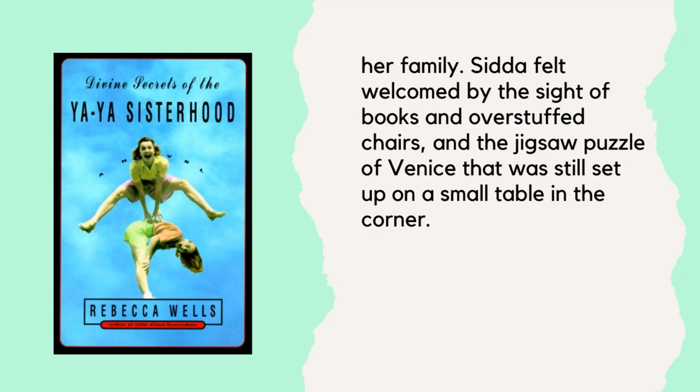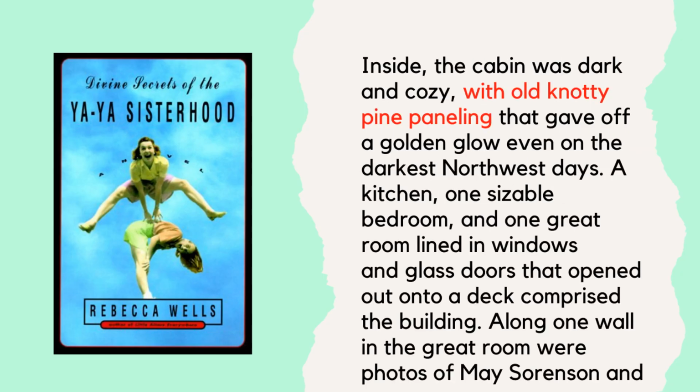While there are plenty of rich details here, they aren't trying to force us to see things in exactly the way the author is envisioning. There's pine paneling, but we're not told exactly where it is or how tall it is. Along one wall in the great room were photos, but we're not told which wall it is or its exact orientation to the rest of the house, yet we still have plenty of information with which to visualize this cabin. There are details without being restrictive, and importantly, even if we don't remember the specific details, we will still get the overall sense of what this cabin looks like, warm and cozy.